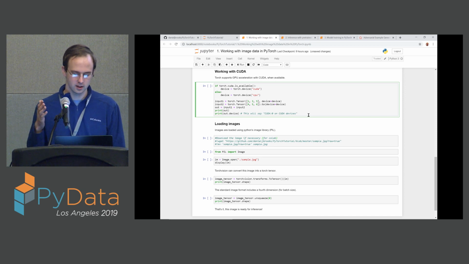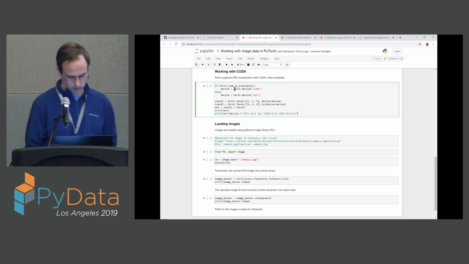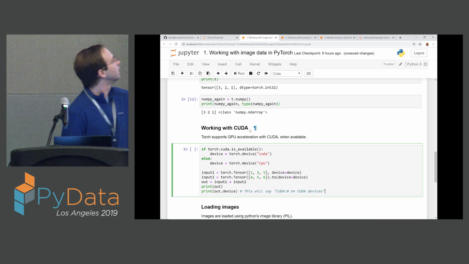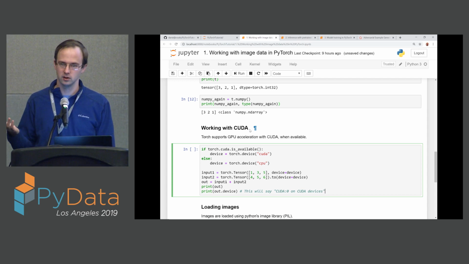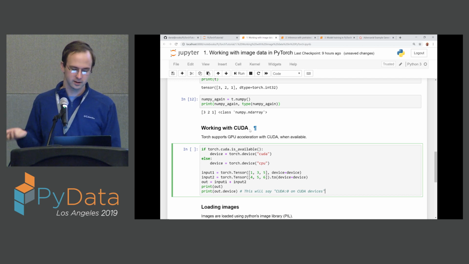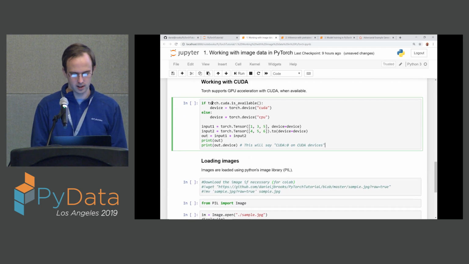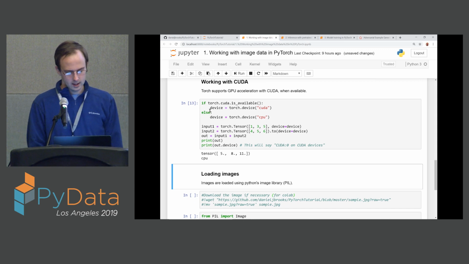One of the things that is really useful for computer vision is support for CUDA. A very common design pattern in Torch scripts is to have this torch.cuda.is_available. A lot of times you have a script: if someone has a GPU, you want it to run on GPU. If someone doesn't have a GPU, you want the script to still run. So this is a really nice design pattern. You say, if CUDA is available, use the CUDA device or the GPU, and otherwise, set the device to CPU.